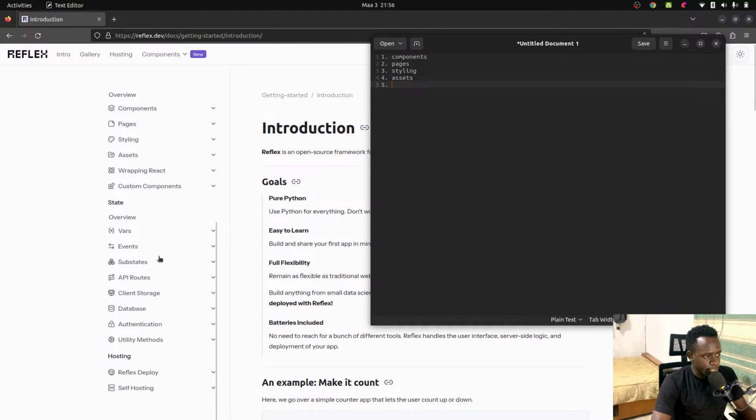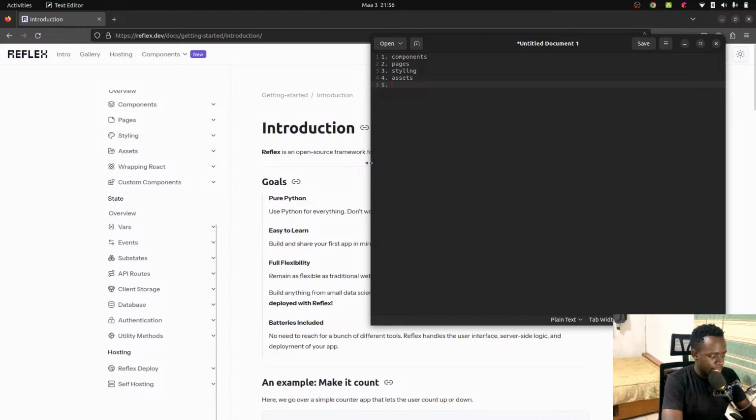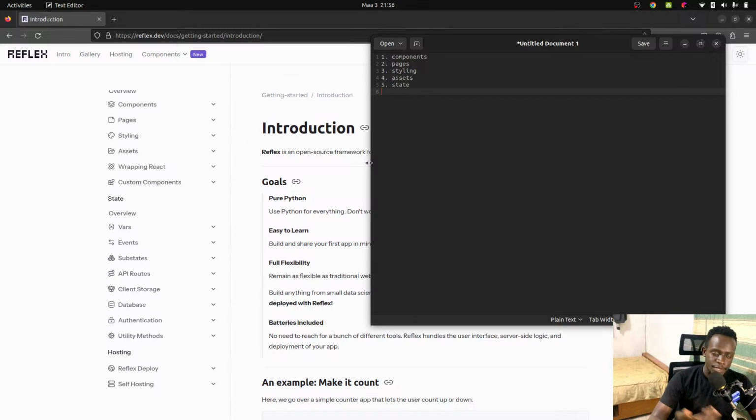There are also things on the back end, but before we go there, let's talk about the state. The concept of state is very important, as you may need to keep data within the app consistent, and whenever you update or change this data, those changes should modify the entire application.